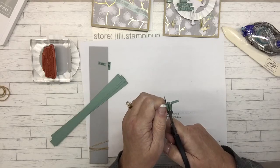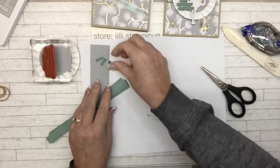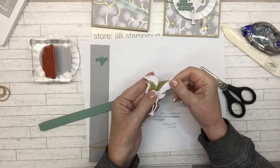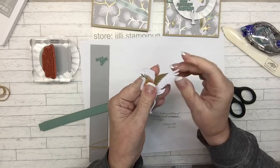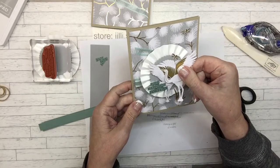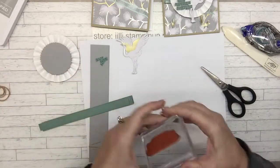Love, love, love. Okay, so those are going to go on next to the crane. The crane I have all cut out. And when you're cutting it out, try to leave a little bit of the gray border just because on the medallion there's gray, so it blends in quite a bit. If you were to go right next to the white, that would take you forever and it would probably drive you crazy. Okay, let's see how medallion is doing.